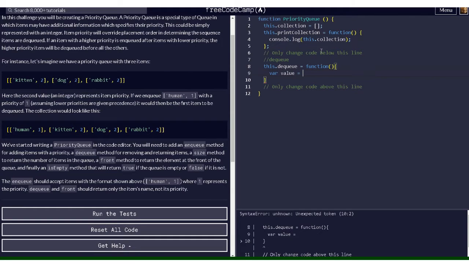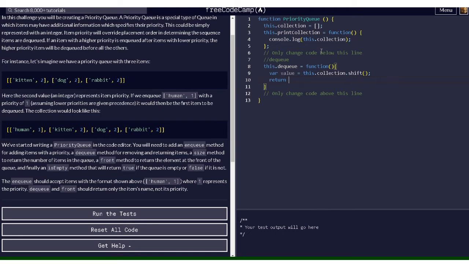That will be this dot collections dot shift, and we will return a value, but it will be the first index of it because that's what we're dequeuing, right?